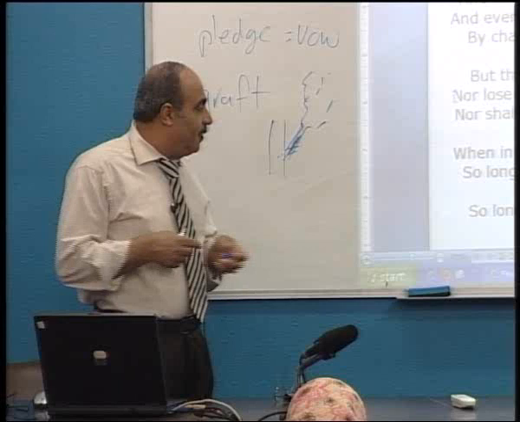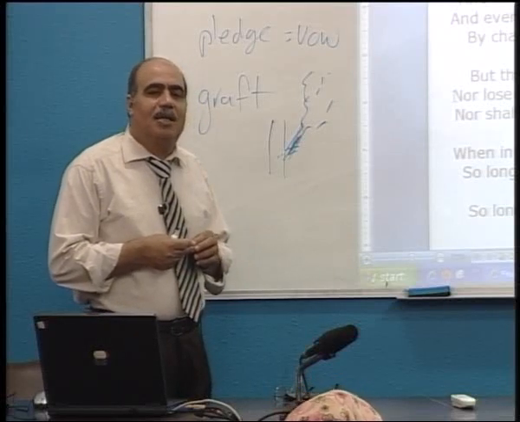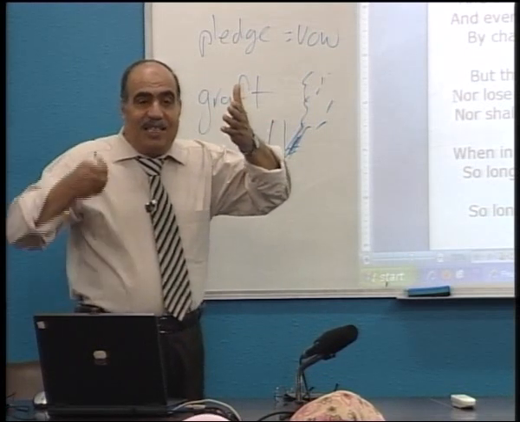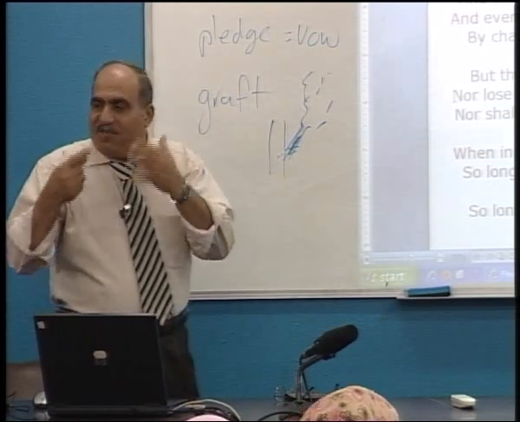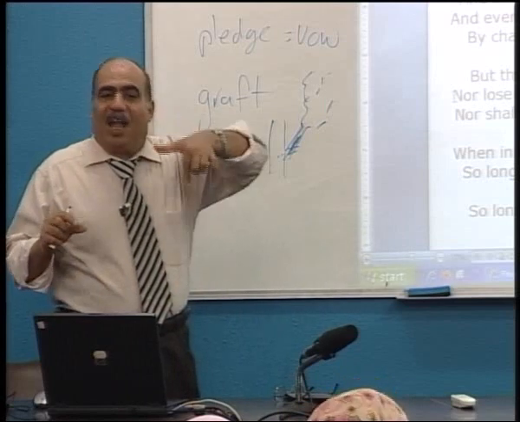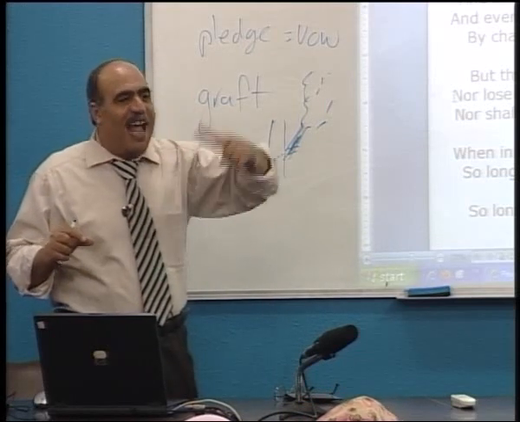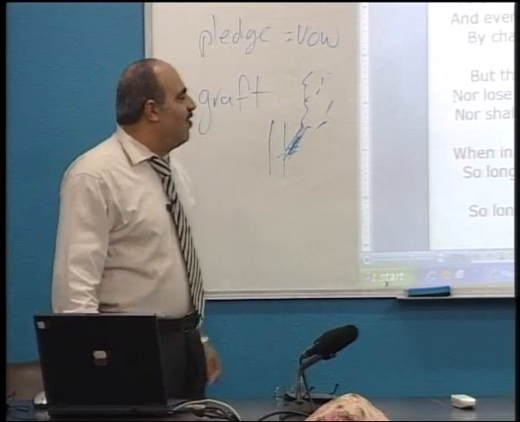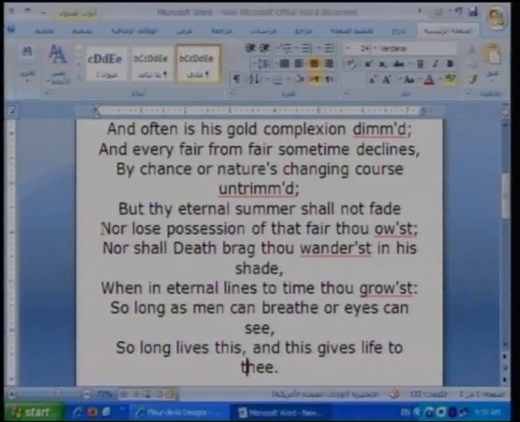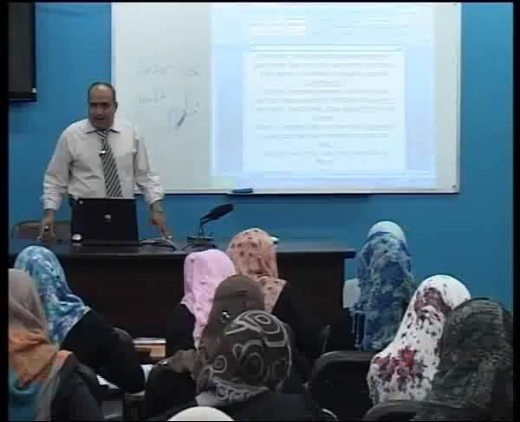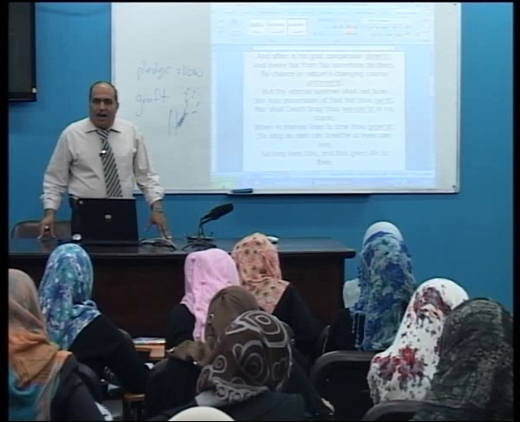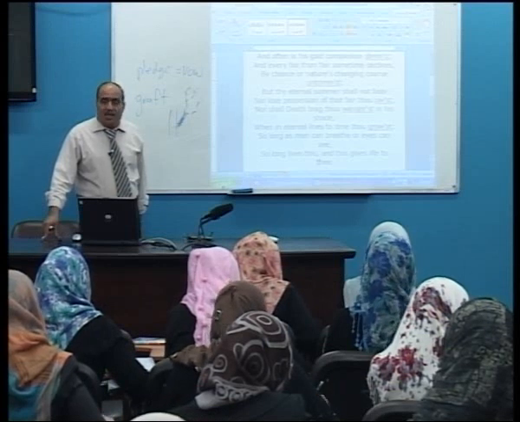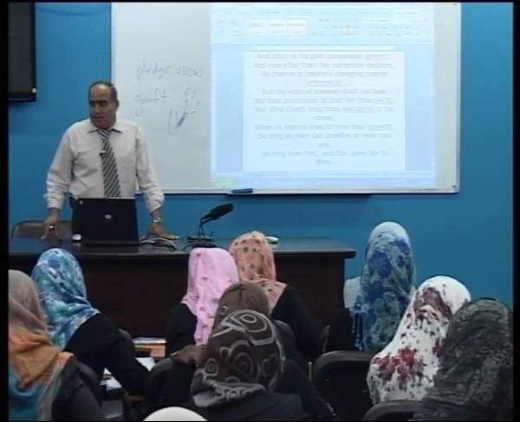But look here. So long as men can breathe or eyes can see. So he's limiting his hopes for immortality only to life on this earth. So he was more rational and less ambitious than Spenser, if you remember. So long lives this, and this gives life to thee. See? So here in the couplet, he's giving his final solution: yes, my poetry will eternalize you.